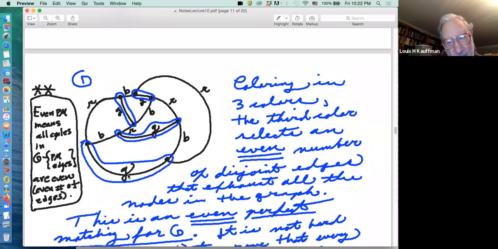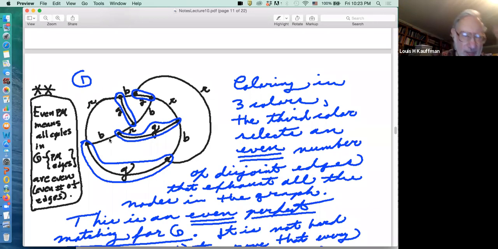And so having a coloring in three colors is related to finding a perfect matching for the trivalent graph. But it's a very special perfect matching. It's an even perfect matching. And by even, I mean that if you were to remove these edges, the ones that have been circled in blue, then the circuits that are making up the remaining part of the graph will be even. The circuit I'm thinking of is red to blue to red to blue to red to blue to red and back to blue. So there's only one circuit here, but there are an even number of edges in that circuit. And of course you know that because it goes alternately red and blue.